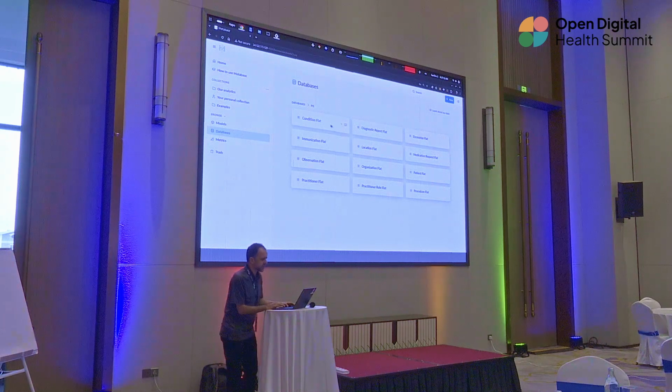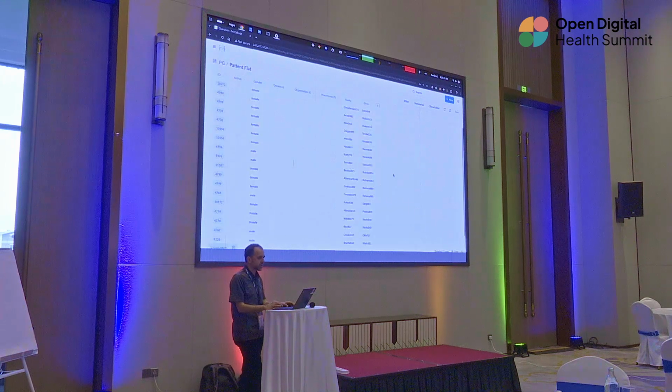So you see, again, once I created that database connection, it went ahead and checked all of the tables that I have, and it recognized that I have these tables for all of the patient flat, for example. So let's actually do a query against patient flat. So it has captured some data out of that as well.